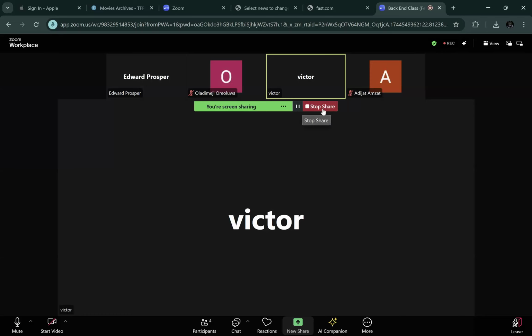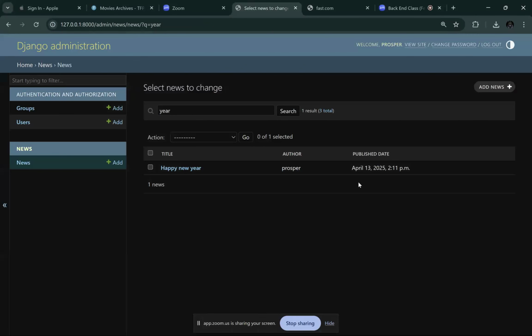I've seen my error. Oh, okay. So why is it bringing the total number of the news you have in your admin panel? It's a Django thing, just telling me all the news I have. It's just Django making life easier for you.